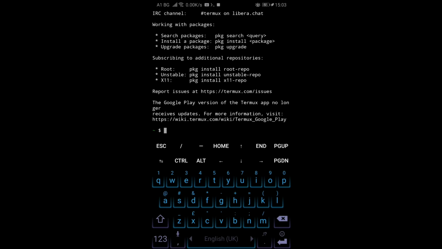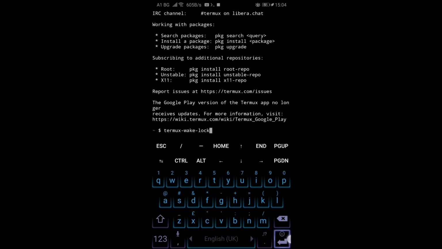We're gonna type this manually, so that when we work remotely from our PC with Termux on our Android device, the device lock is not gonna interrupt our connection. We're gonna type termux-wake-lock.